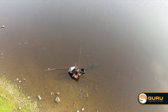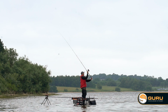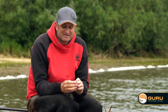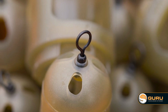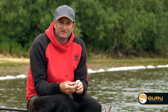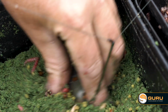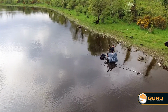The extra large swivel attachment on the windows is also worth a mention. Firstly, it's really, really strong. Window feeders come under loads of pressure, so a strong swivel attachment is a must. Secondly, it's got an oversized eye, which means it's dead easy to attach. It also attaches to one of our lead clips, but most important, if you're trying to attach at speed, it's really easy to get your snap link swivel through it. Lastly, it's really neat inside the feeder. Nothing really protruding, nothing that's going to get your bait clogged around it. So a really nice way of finishing the actual feeder itself.